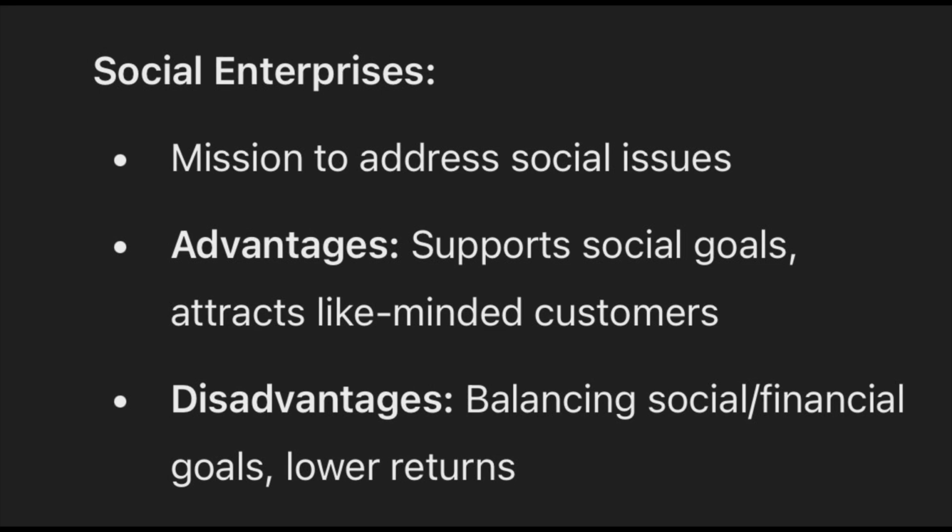Next, we have social enterprises, and these are a little bit different. These are businesses that exist primarily to fulfill a social need or benefit the community, rather than just making a profit. They can operate under various business structures, but are defined by their mission to make a positive impact on society. Profits are often reinvested into the business or the community rather than being distributed to owners or shareholders.